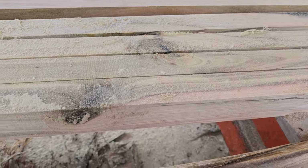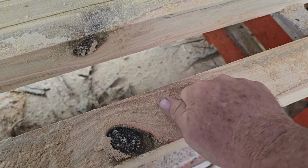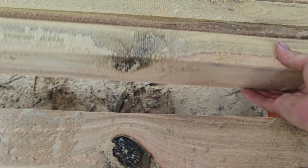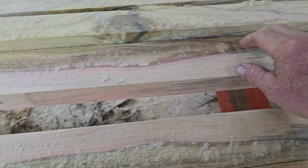Like this one right here. I wouldn't use that. I'd use it to about right in here. Cut that off. Cut this one off here. That one. Now, I see that check right there. I'd cut that one off.